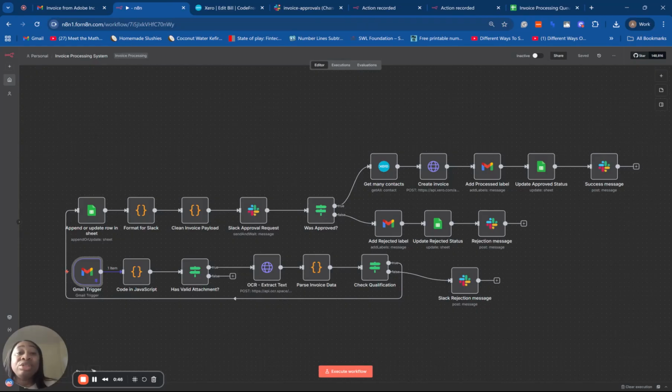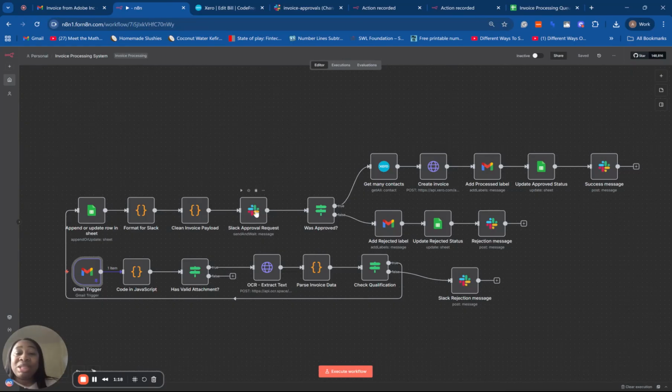So I built something to help with that. This is a fully automated invoice processing system. What it does behind the scenes is that it watches your inbox. In this case, we use email, but it could be any other inbox, for new invoices. It uses an OCR tool to extract the PDF data, parses the data, which would include the vendor, the invoice number, the due date, the amount, and then sends it for approval in Slack.